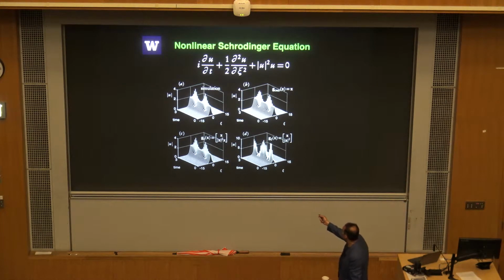Here's a nonlinear Schrodinger equation. I worked on it a ton in grad school, past grad school, faculty, whatever. I spent way too much time probably working on this thing. Here's a simulation of it. So I just take this thing, I simulate it, and this is called a two-soliton, and you see it just breathes. Okay, fine. But this is a full nonlinear evolution of this equation.